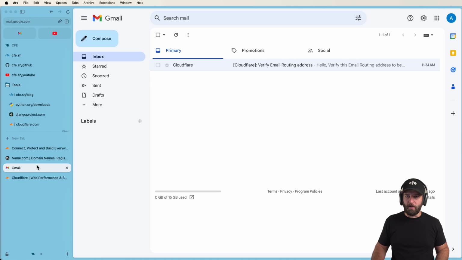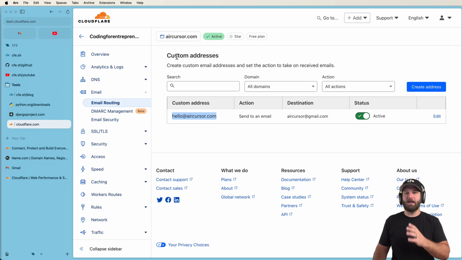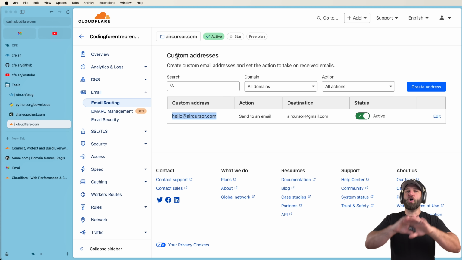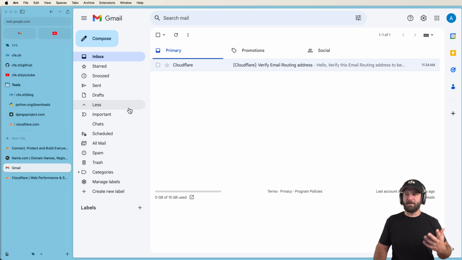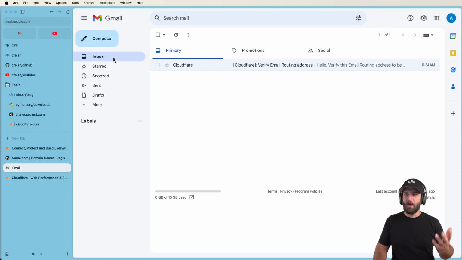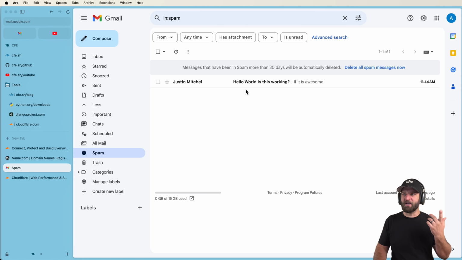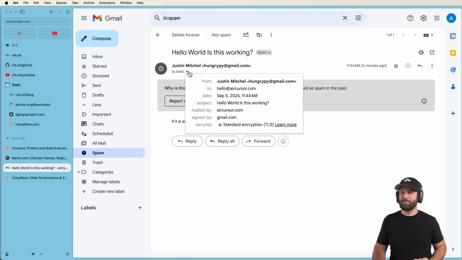There's a chance that it might not work yet. The reason has to do with DNS propagation, domain name system propagation. It's a massive system that works around the world. We moved our domain name to another server, so it's pointed to another server, which takes some time for all servers around the world to understand this. It's a little more complicated than that, but that's why sometimes something takes a little bit of time before it comes through. It's also possible that we get a spam message, and sure enough, I do get a spam message. What do you know? It actually went into spam.